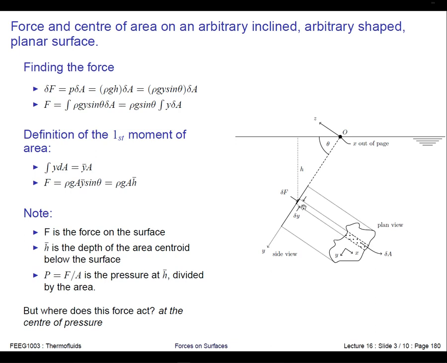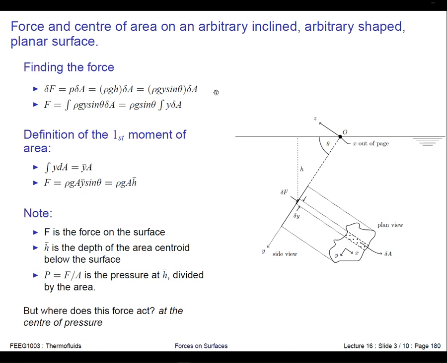Here h is just the distance under the fluid surface of this elemental area, and I'm going to integrate along the plate surface, so I need to convert my h into y. y is my coordinate direction that defines my planar surface. I can do that by saying that h is equal to y sine theta, and I end up with this equation here for my elemental force.